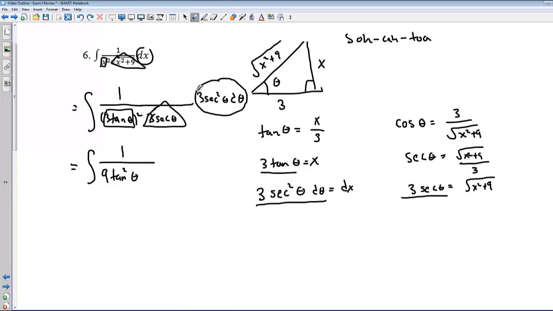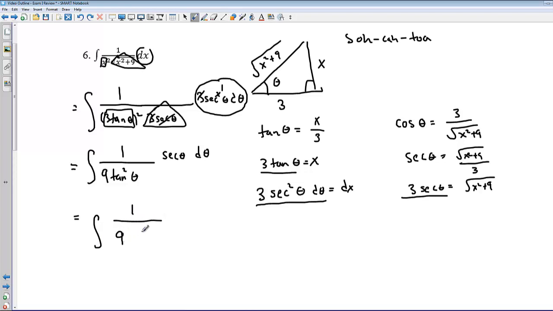Well, this 3 is going to cancel with that 3, and this secant theta is going to cancel with one of those. And so on top, you're going to be left with a secant theta and then a d theta. Now this one's kind of tricky because it's like, well, what do you do from here? You know, the derivative of tan theta is secant squared theta, but you don't have a secant squared theta, you just have secant theta. So if you ever get stuck like this, sometimes you can just convert to sines and cosines, and everything will take care of itself, basically. So let's do that so you can see what happens.